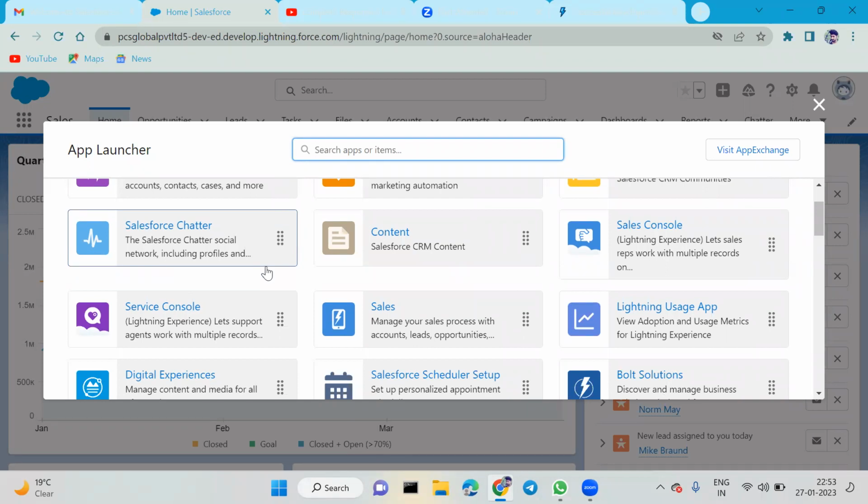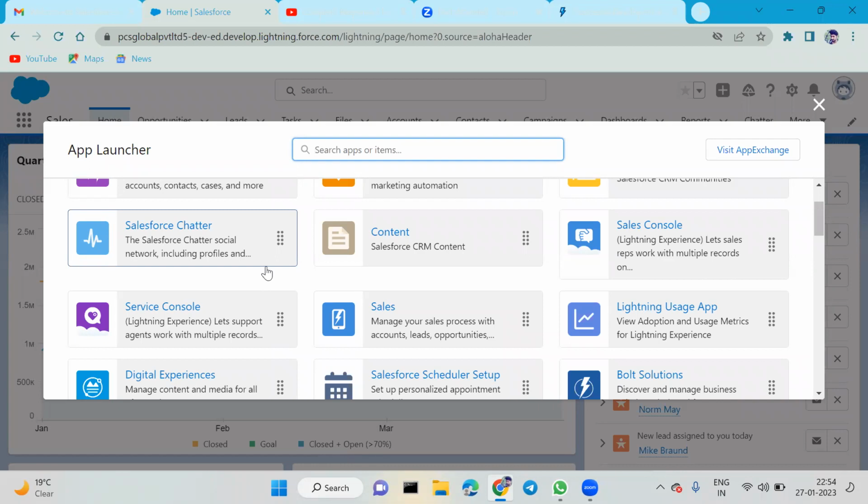Suppose the person who was asking what Salesforce basically does: here is a sales app. If a company needs to see how their sales process is going, they need that sales app. If they need a marketing app, there is a marketing app, and there is also a service app. All these are already provided by Salesforce, so we can use these apps in our organization, or customize them to fulfill our requirements.